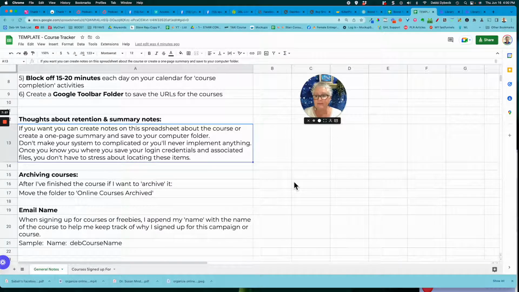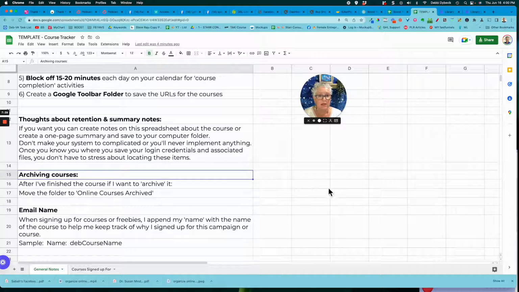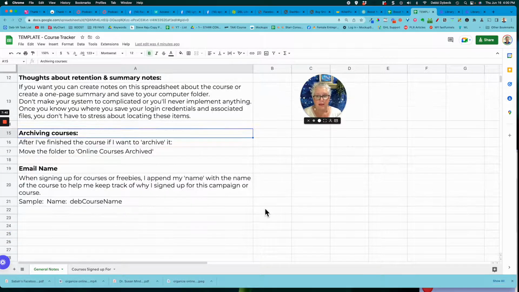All right. Then the other thing I was going to mention is about archiving. So if let's say you sign up for one of these bundles and you've got 20 or 30 little mini courses you're going to go through. Once you're done with that, then just move that whole folder into an archived folder.